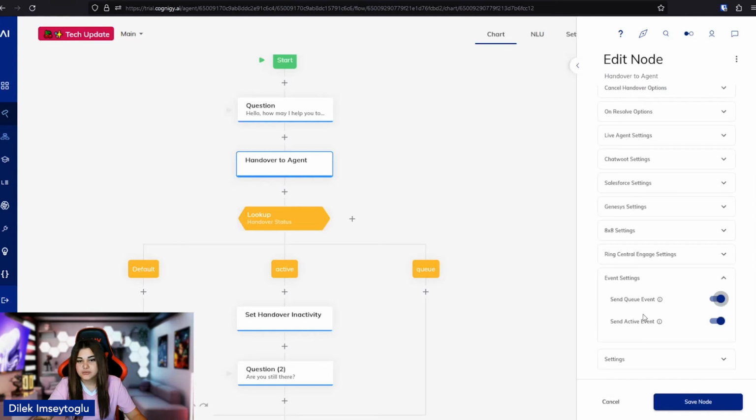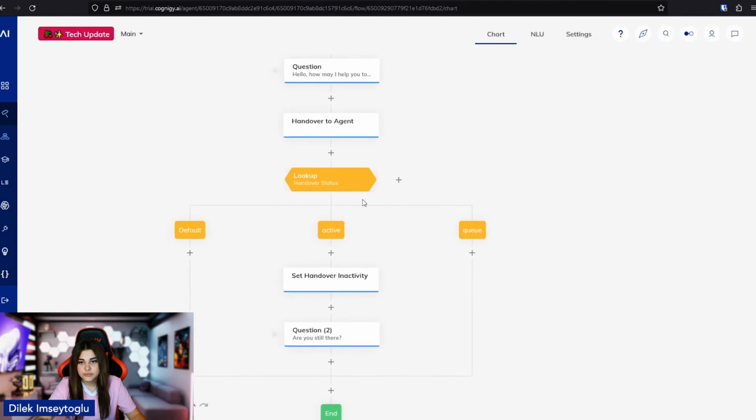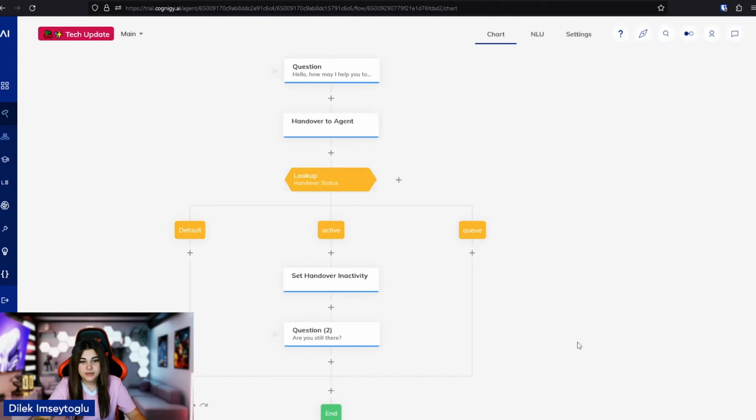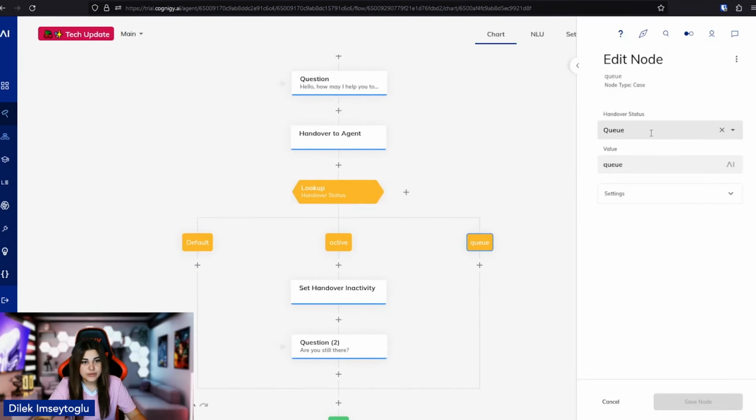So in case a conversation is in the queue, instead of being active directly, we will receive the event that the customer is in the queue. What this is used for is you could add a lookup node where you can then select the handover status. There are multiple different handover statuses like active, queue, completed, cancelled.